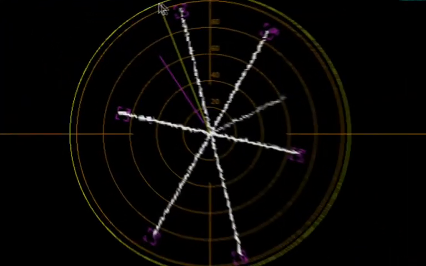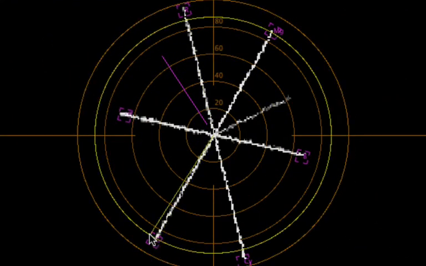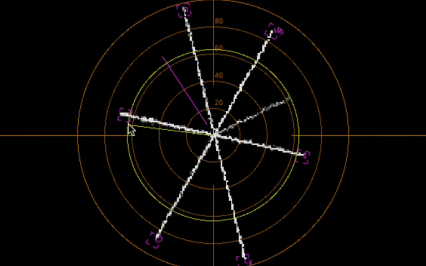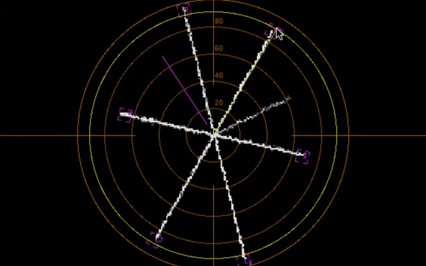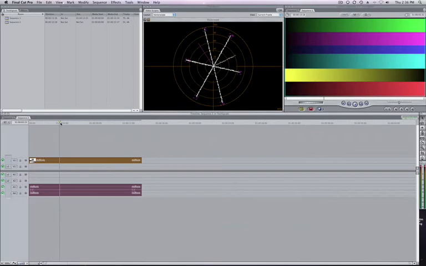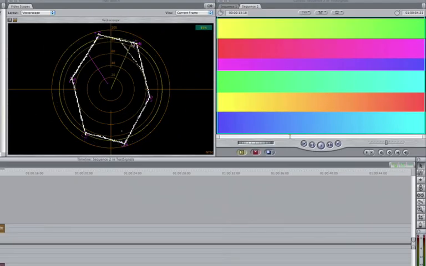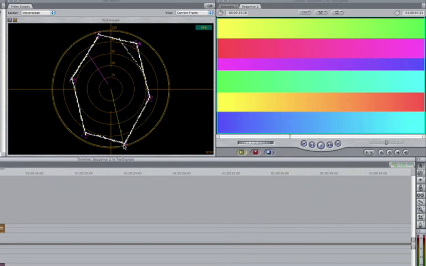As you can see, this plots the colors in the video. It does not measure brightness, but if the video is at the proper level, it should line up with each one of these markers. And if we go to the next test pattern, you should see a giant pattern of lines drawn through each one of these markers.